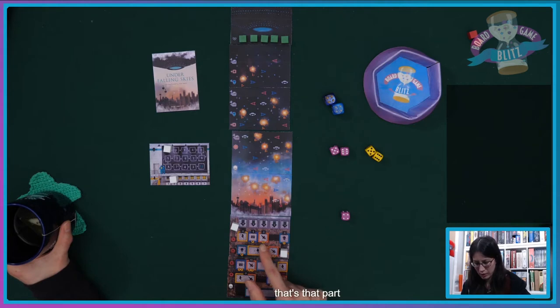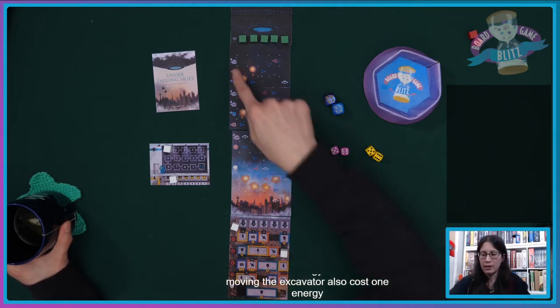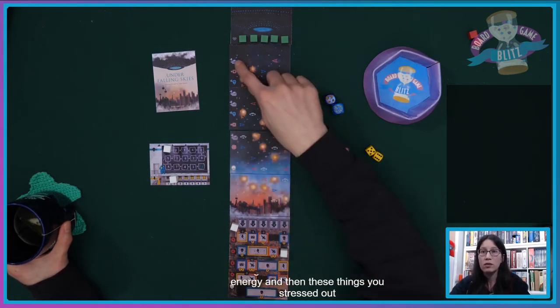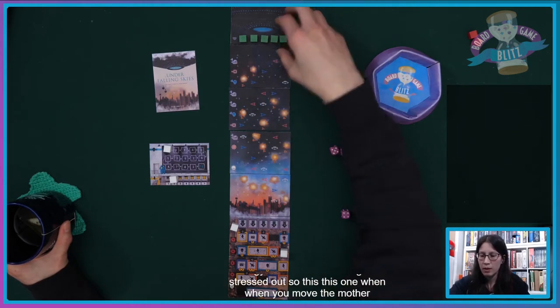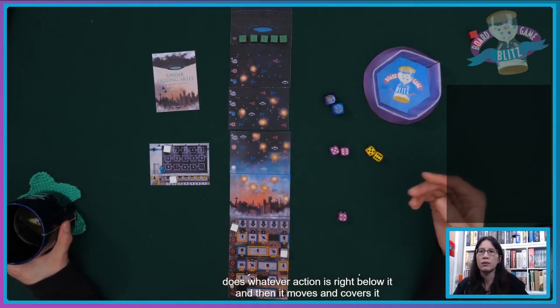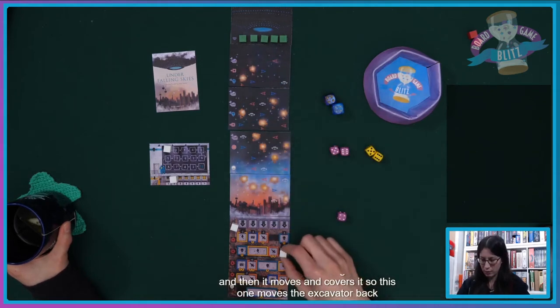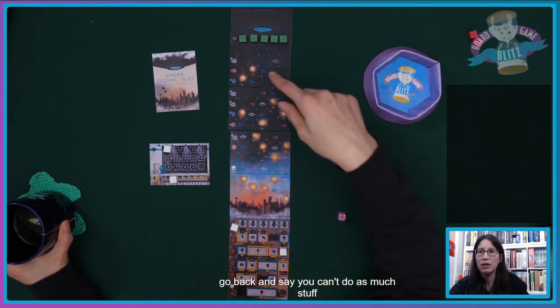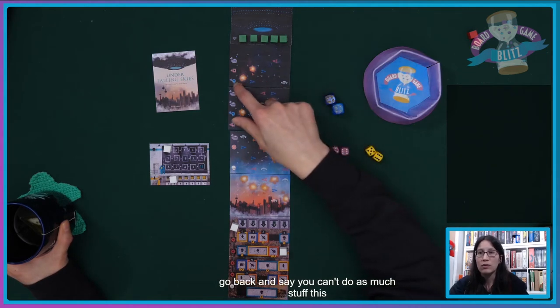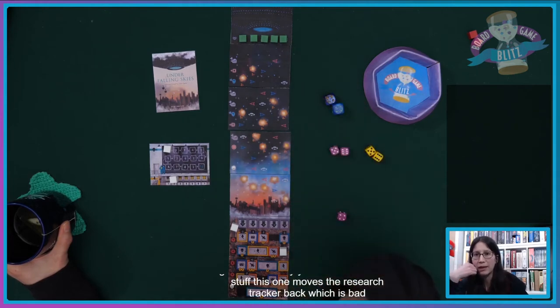Also, some of these actions cost energy. Moving the excavator also costs one energy. And then these things do bad stuff. When you move the mothership, it does whatever action is right below it, and then it moves and covers it. So this one moves the excavator back, so you can't do as much stuff. This one moves the research tracker back, which is bad too. Oh, these are all bad.